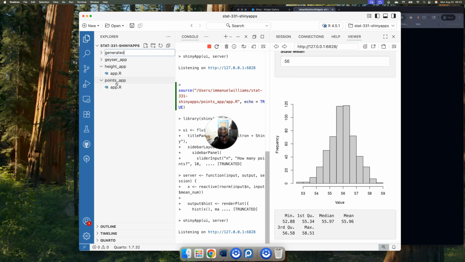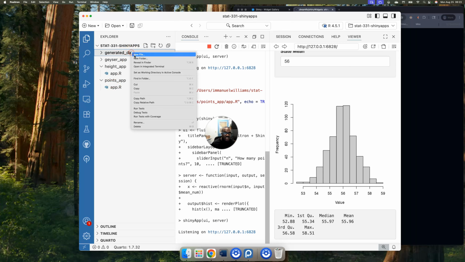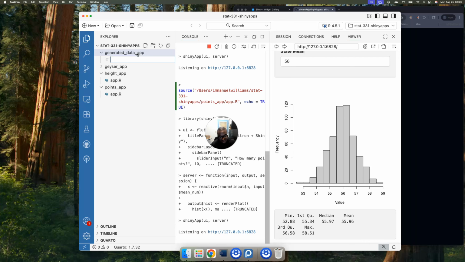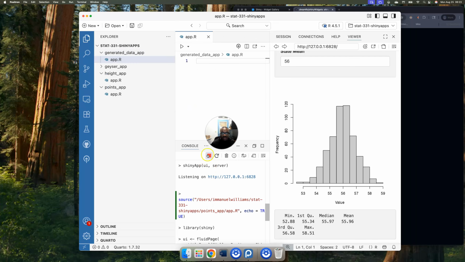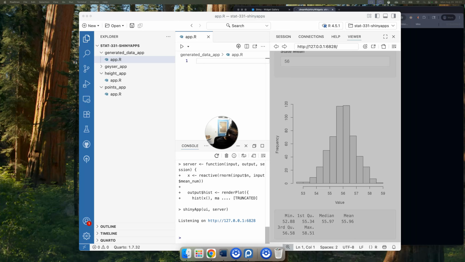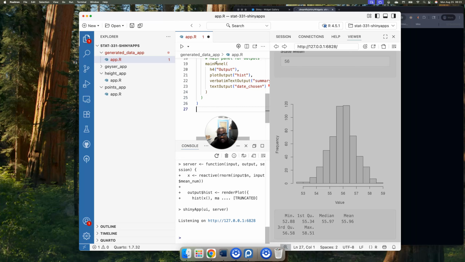I'm going to now create this app, new file, app.R. Let's break it up. Let me talk about the input real fast, the UI, and what we see here in this code.